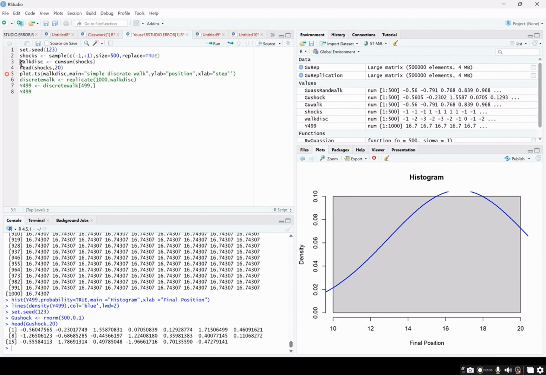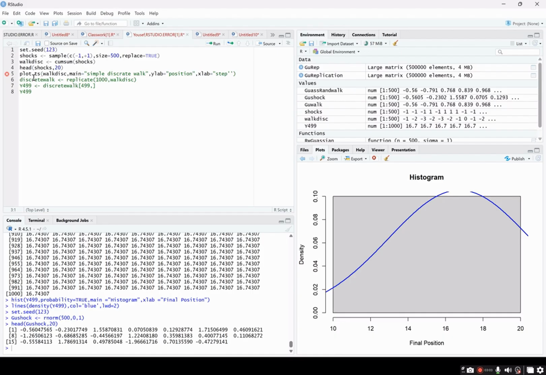We know that the values that we obtain from the simple walk are not periodic, they are just discrete values. So we assign it as a function, walk discrete, and cumsum. That means that we need the summation of these steps.